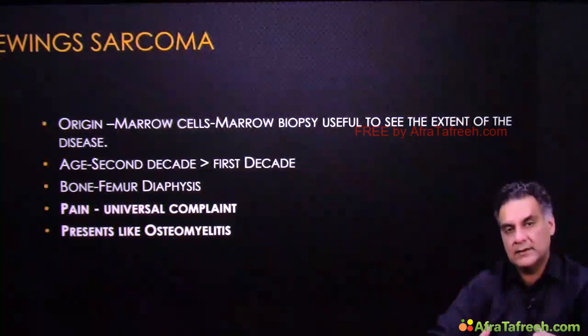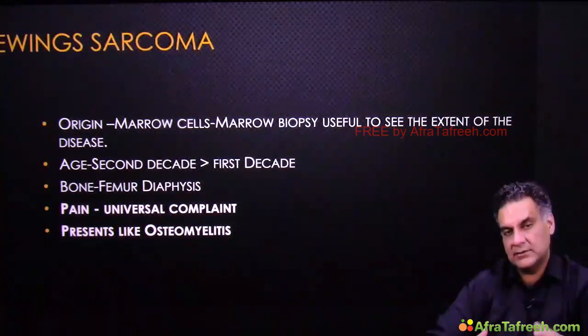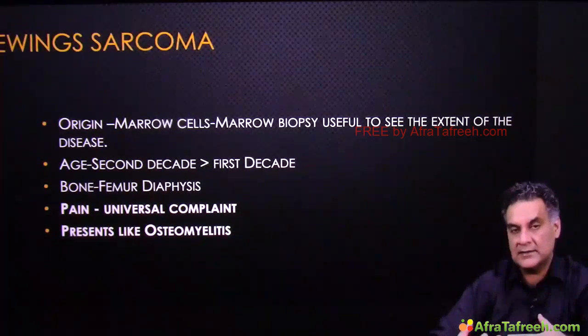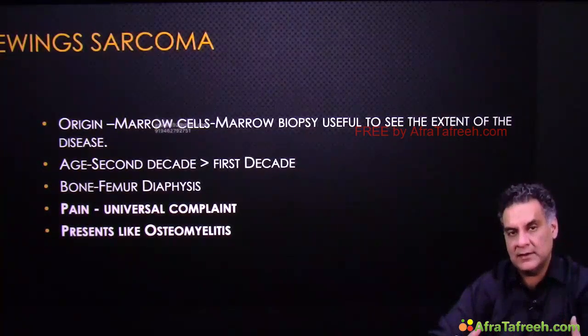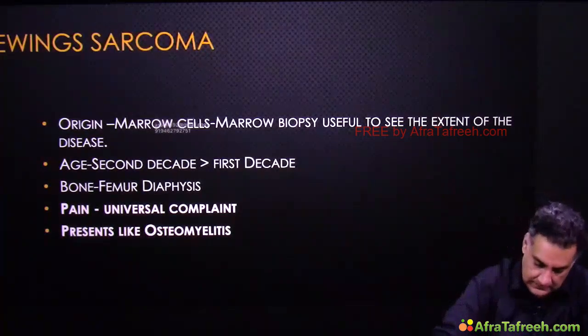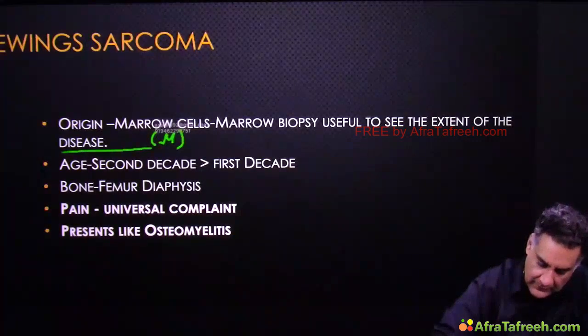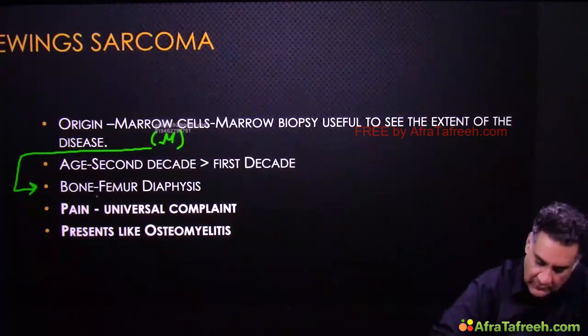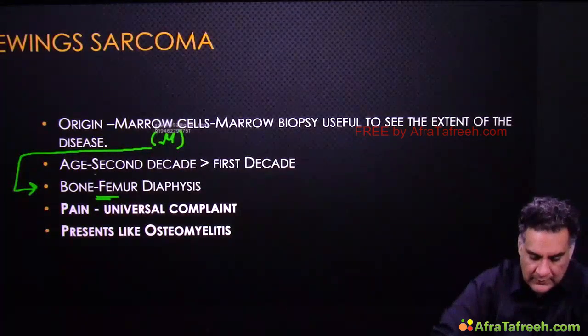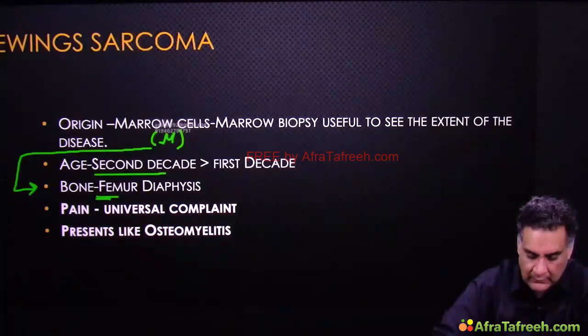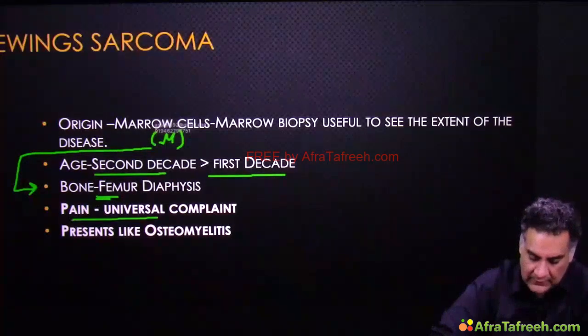Coming to one of the commonest tumors that they ask in entrance exams, Ewing's. It arises from the marrow, the medullary cavity. So it arises from the medullary cavity of the metaphysis, but localizes in the diaphysis, involving the femur. Second decade of life, more than the first decade. Pain is a universal complaint.